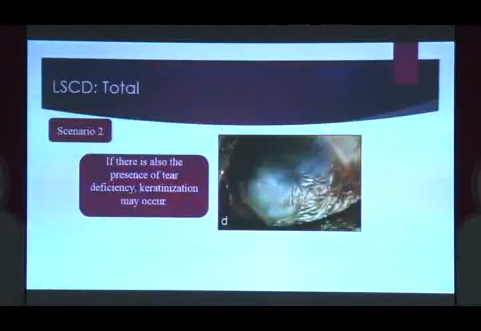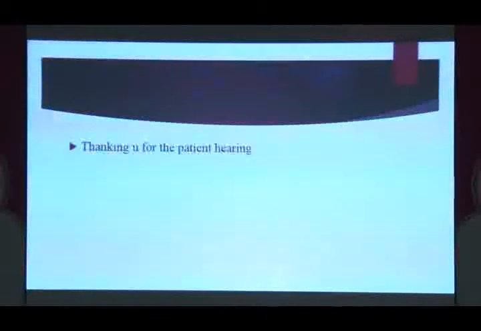The scenario 2 is, especially we see in patients with OCP or SJS, and you can see there is a keratinization of the cornea, there is extensive symblepharon, there is fornix shortening, so the treatment becomes more complex. And I think that's also being covered subsequently. Yeah. So basically there are two situations. One is symblepharon formation and fornix shortening.